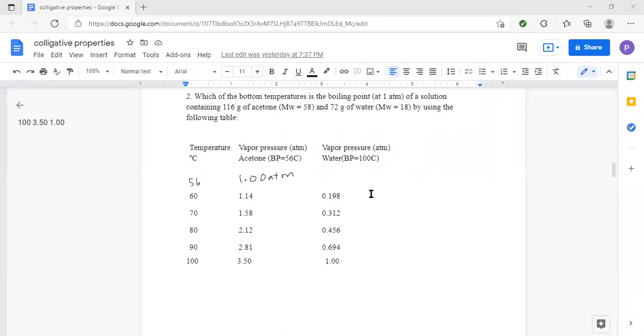So here's a Raoult's law problem, and Raoult's law is also known as the vapor pressure lowering law. So let's write that down. Vapor pressure lowering law. It basically says if you mix two things, you'll lower the vapor pressure of one of them. So if you have something with a relatively higher vapor pressure, you mix it with something with a lower vapor pressure, you're going to get a lower vapor pressure for this thing. So the vapor pressure of 2 is going to be lower than 1 after it's mixed with this star over here.